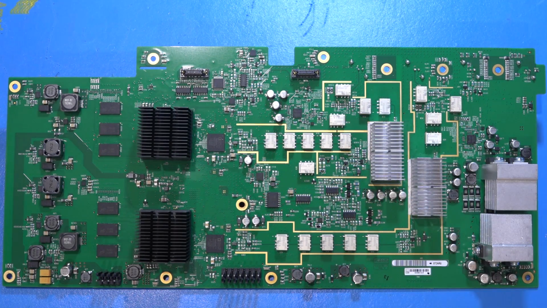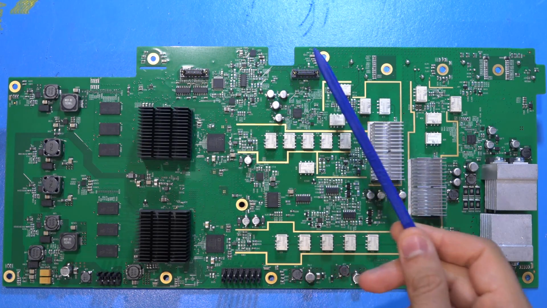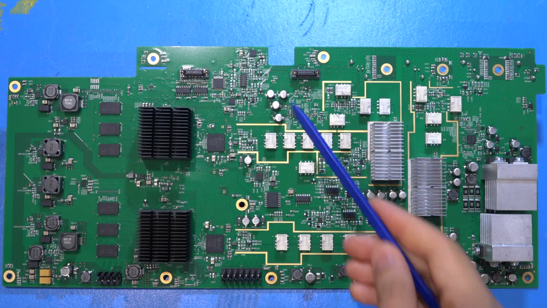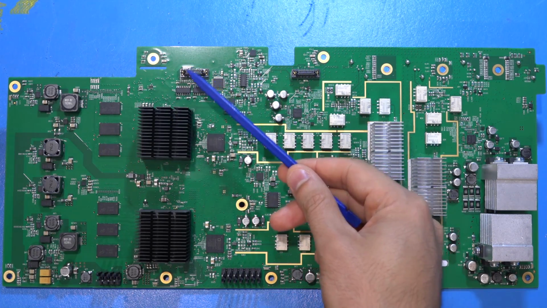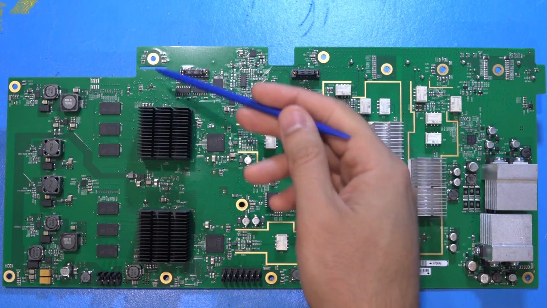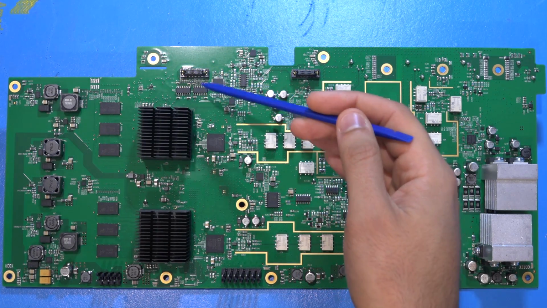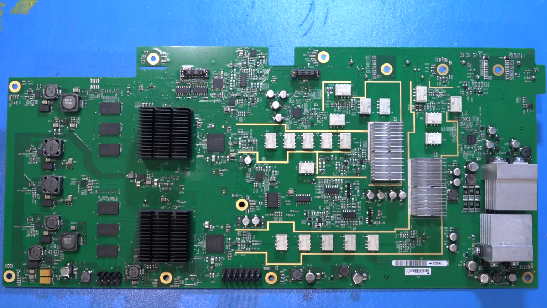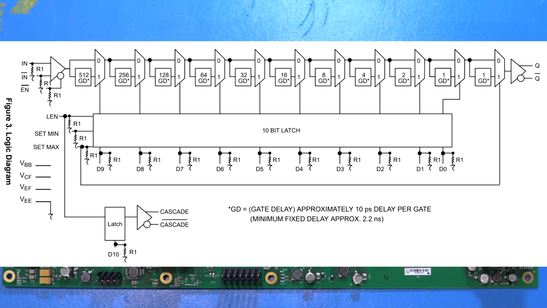Now, everything else over here is pretty straightforward. There's a couple of other interesting things. There are two connectors here which pass data back and forth to the main digital board on the other side, but they're not quite the same. This one is close to the BNC connectors at the back of the unit, which have the modulation input-output go directly to the back of the unit, which means that these still process some analog type, mixed signal type signals. And you can see here we have some isolators, and this guy over here is an ECL programmable delay chip used to align clocks and data coming from somewhere else.